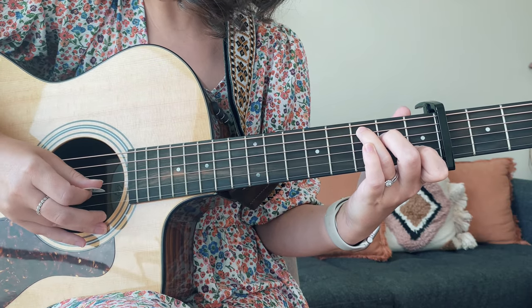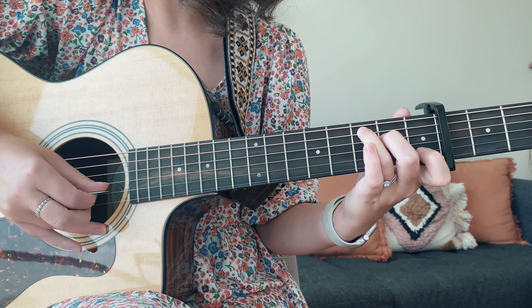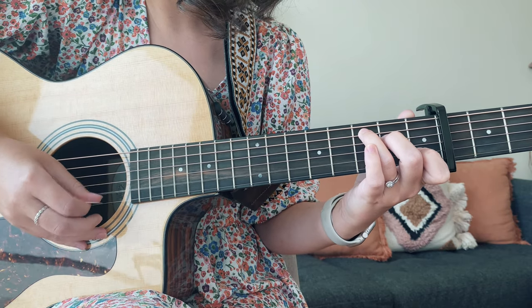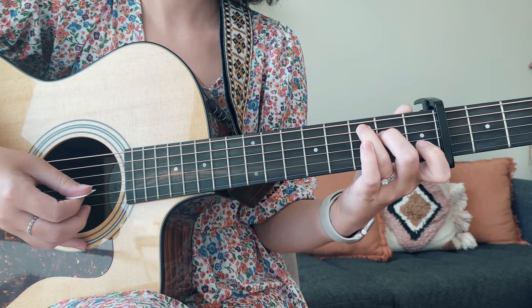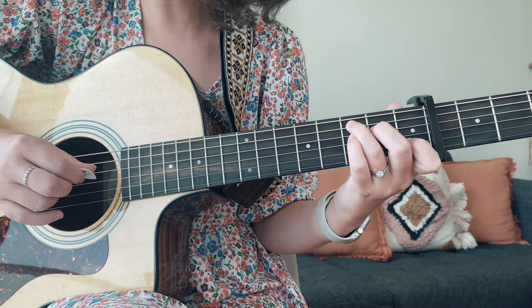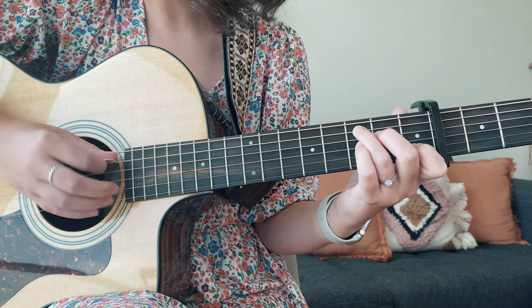We're then going to lift up our first finger and put it back down again. Those are the first four notes. So practice getting that right first. What happens next is we're going to go to an open string on the third string. So putting it together.